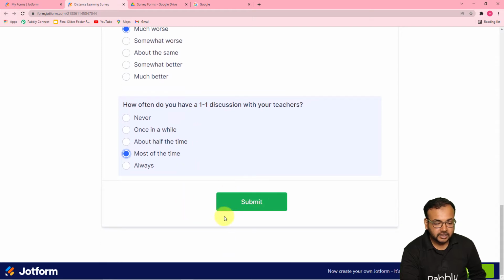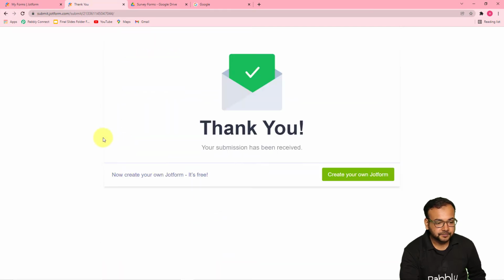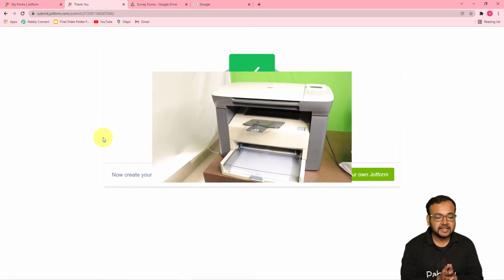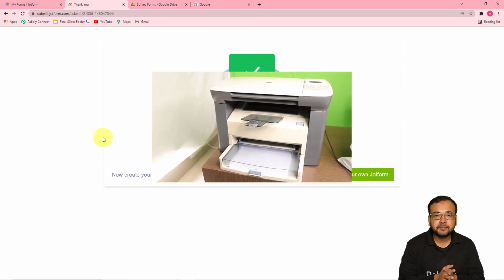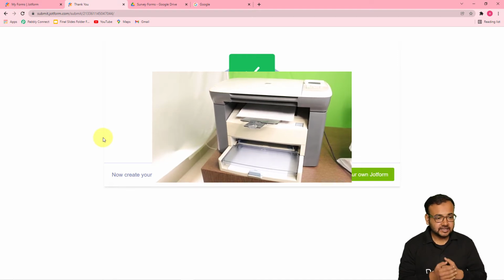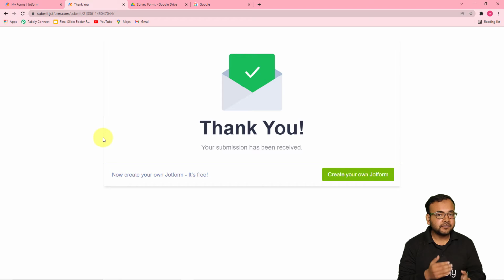Now let me click here on submit. And you can see now on my screen, as I submitted this form, the printout of this same form is getting printed out from my printer automatically. So guys, the document of this filled form is first created and saved in my drive automatically, and the printout of that same document will be printed out here.